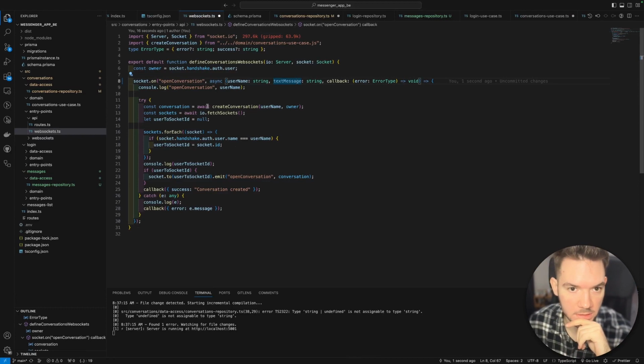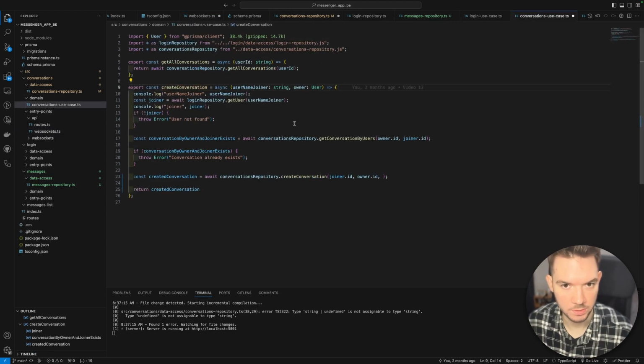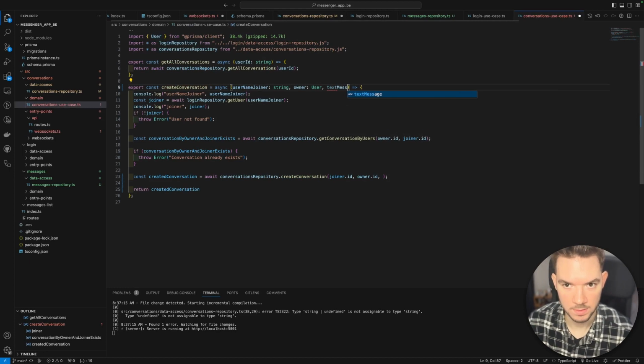Text message and create conversation, text message string.